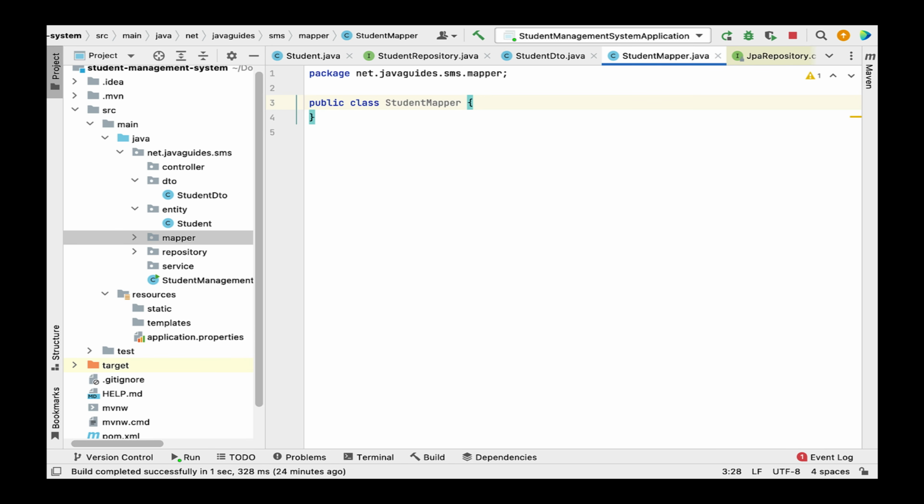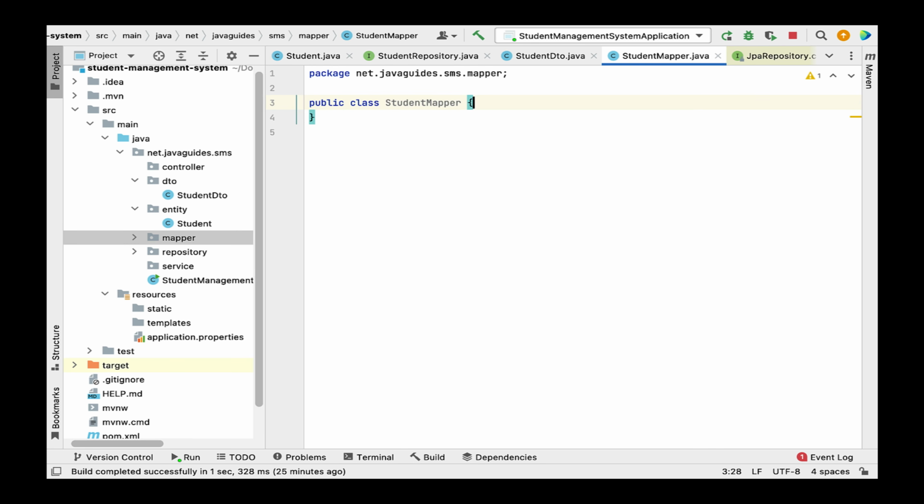In our Spring Boot project, we frequently convert student DTO to student JPA entity and student JPA entity to student DTO, right? So in the student mapper class, we'll keep the common mapping logic, so that whenever there is a requirement to convert student DTO to student JPA entity and vice versa, we can simply use this student mapper class.